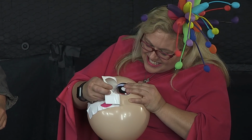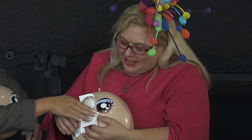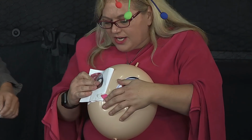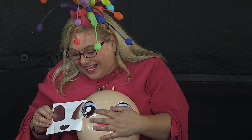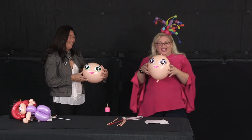That looks like magic, doesn't it? Oh my God! I'm loving this. And so if you push it back onto itself like this, so that it's there. Oh my gosh! Look at that. I'm so excited. You have no idea how much easier you just made my life. Oh my God, that totally worked.